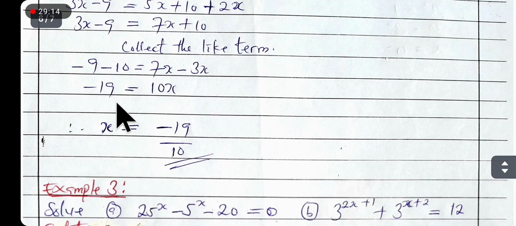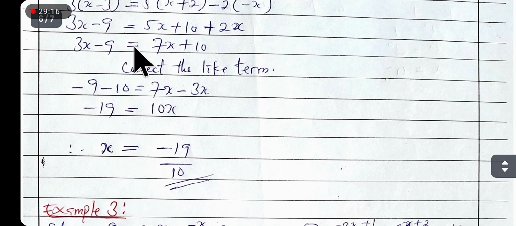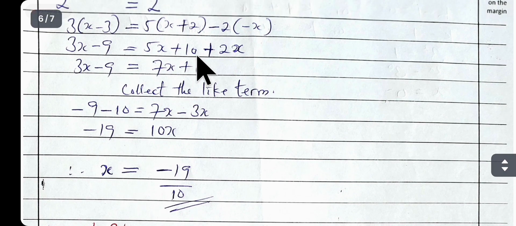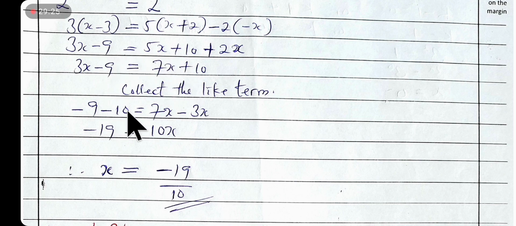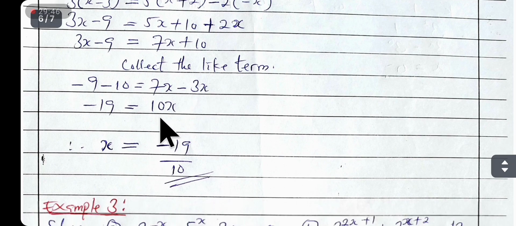By the time you collect your like terms, you discover that minus 9 is what we brought down here on the left hand side. Then 10 has no s, so we take it to the left hand side. If it's going to the left hand side, it changes to minus 10. Then 7s is already at the right hand side. Plus 3s here, if it's going to the right hand side to meet 7s, it changes to minus 3s. So minus 9 minus 10 is minus 19, equals to 7s minus 3s. 7s minus 3s is going to give us what?